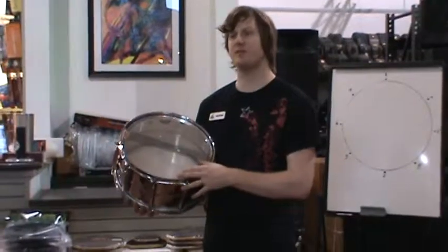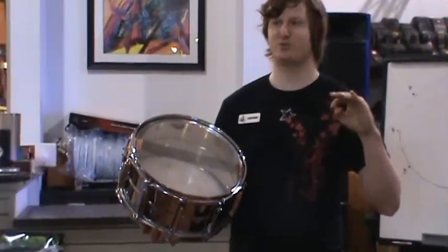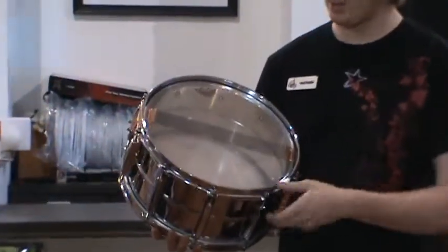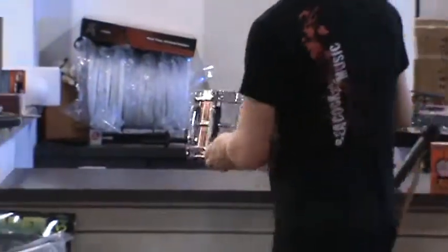The one thing they do on the snare drum that's very different comparatively to most drums is the modern drum heads that they put on nowadays. On snare drums, they use really, really thin heads. I'll grab a standard head and a thin head.